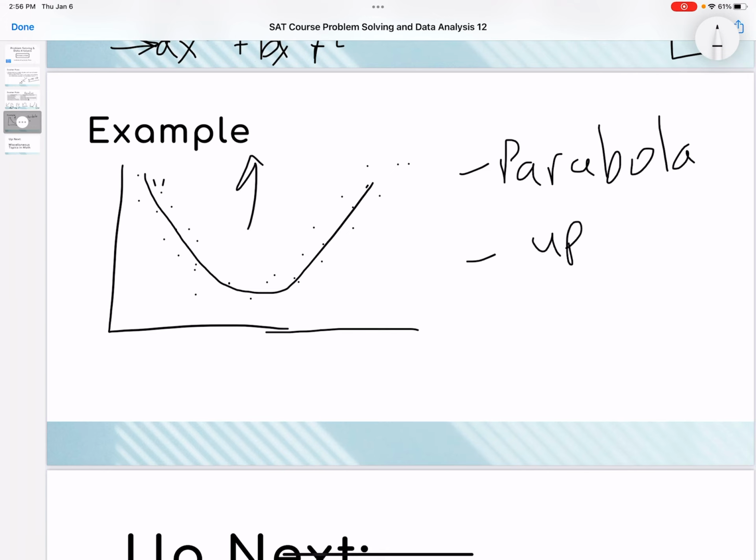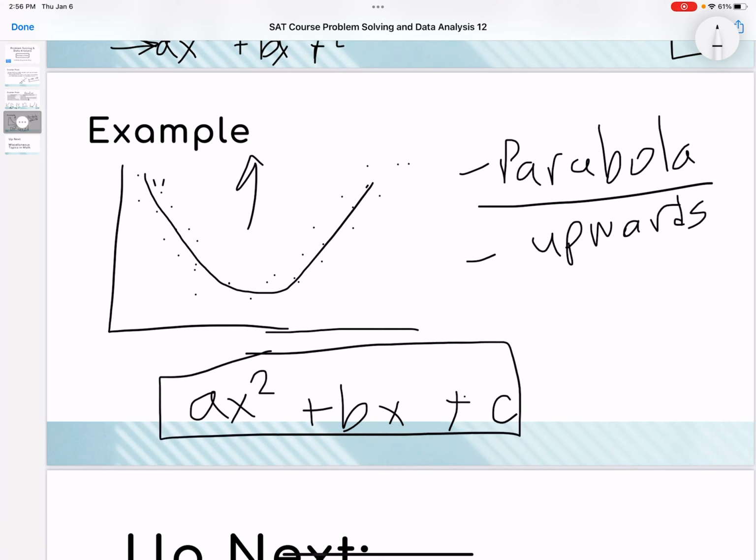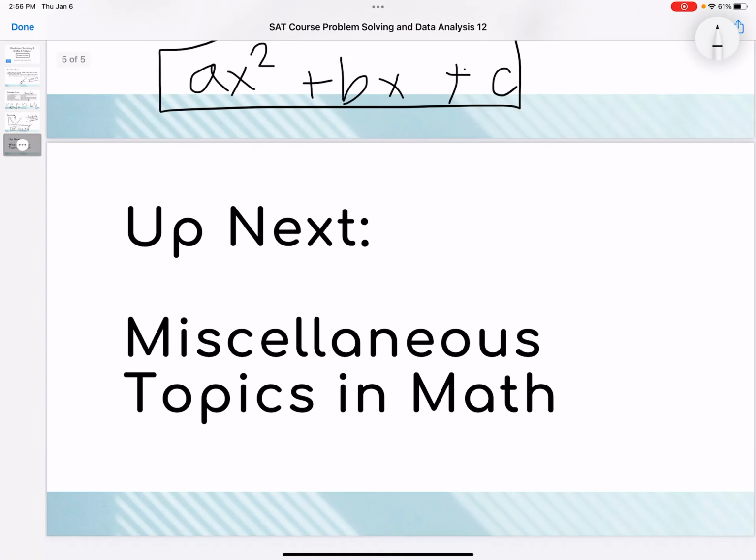So upwards. And if we went back and referenced that chart, if you want to pause the video and do that, you would see that a parabola is going to be a quadratic. So it's going to be ax squared plus bx plus c. And because it's opening upward, that a value is going to stay positive. It's not going to be negative or anything. So if we wanted the parent form of the equation for the line of best fit, it would look something like that.